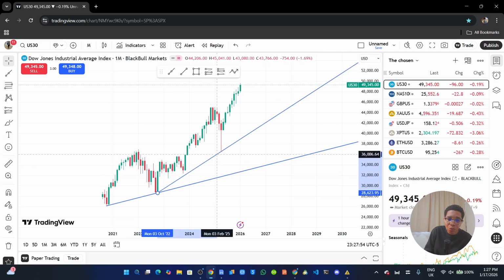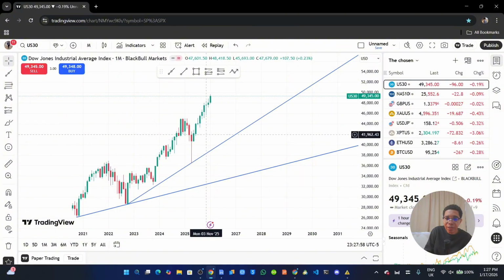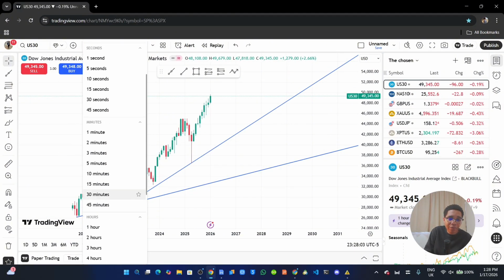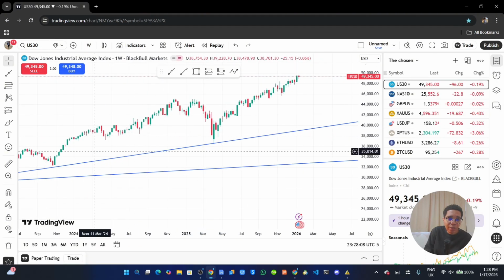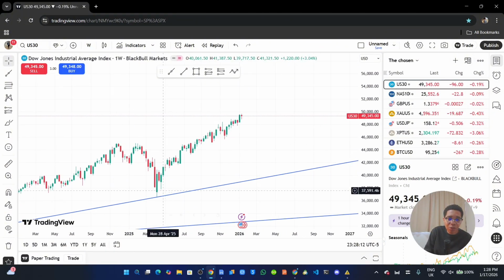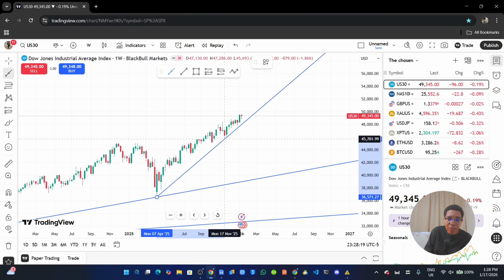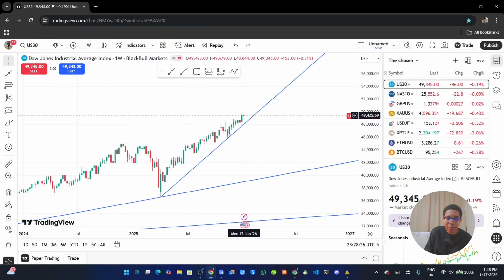So you put your second point here, and then we're trying to draw another steeper line, but you see that we can't. So you need to step down to the weekly time frame to see what's going on. In the weekly time frame, you can see that we can draw another trend line from this one. It's continuous from the previous trend line to the other one. The next touch you can have is this one. Let's put it here. Right, excellent. And you can see that you cannot draw another steeper trend line here.